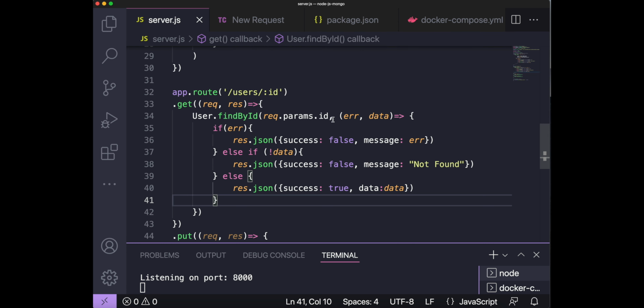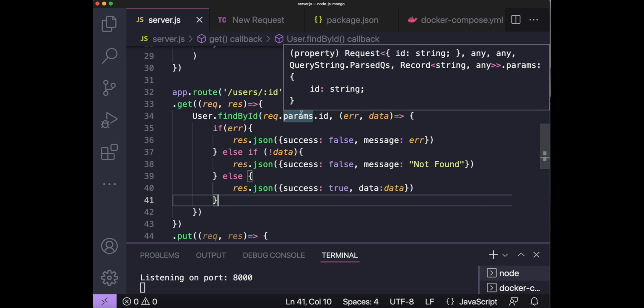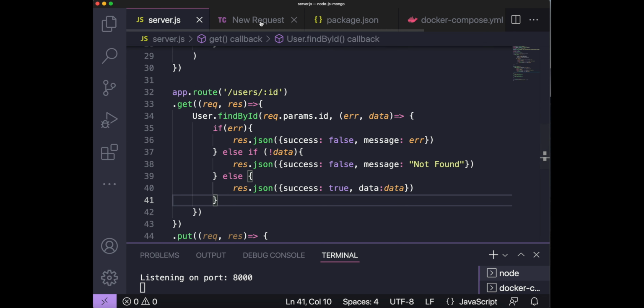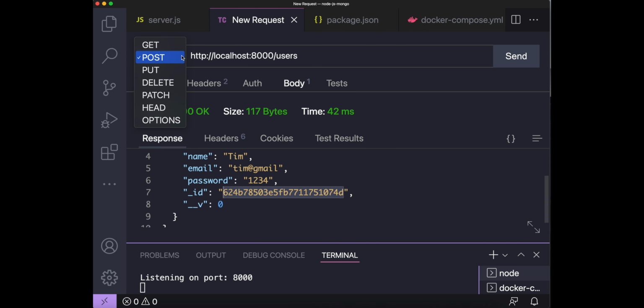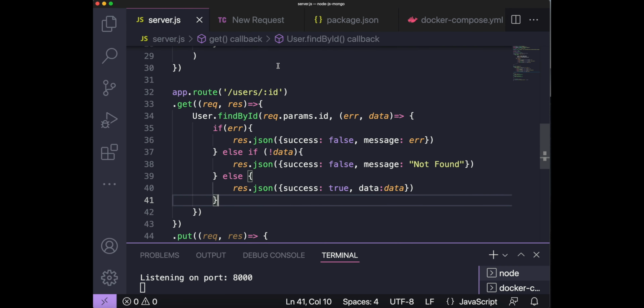And now, in order to test, you just need to open your browser, or if you want to use a request, we go here, we type GET, and then we go users and ID.